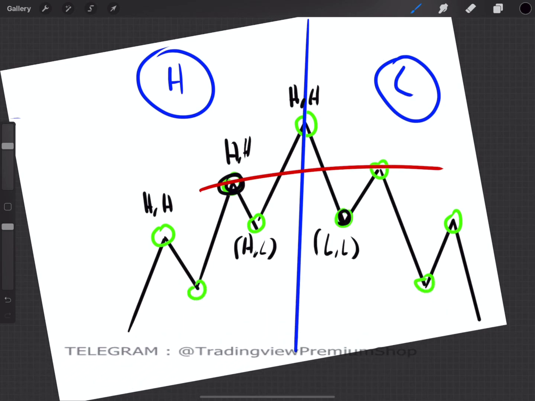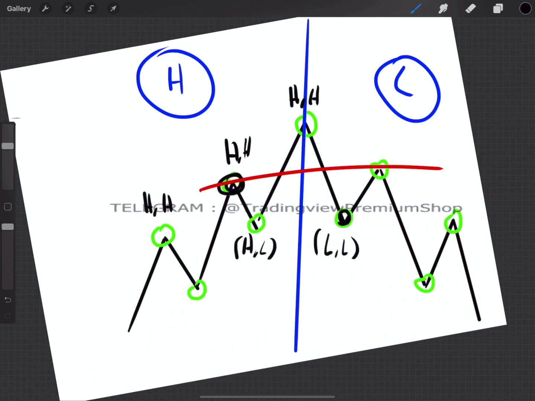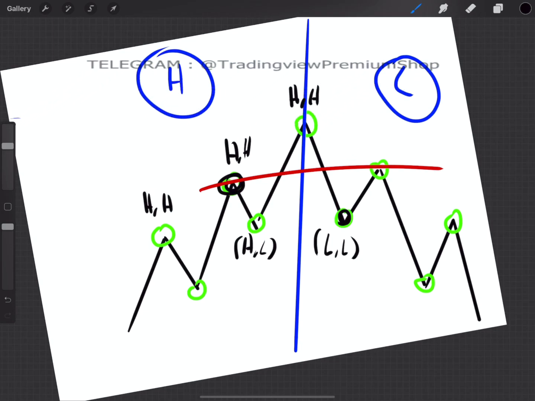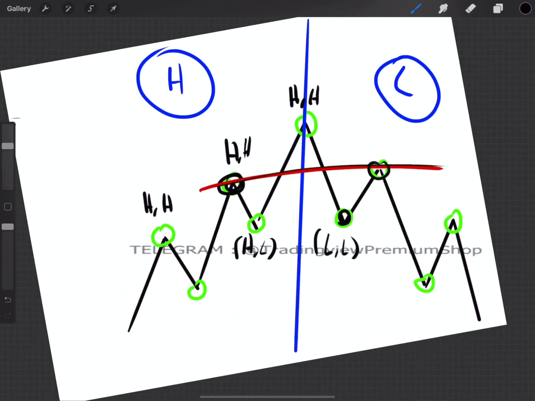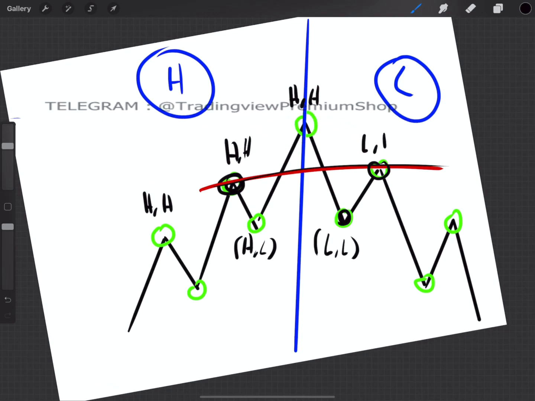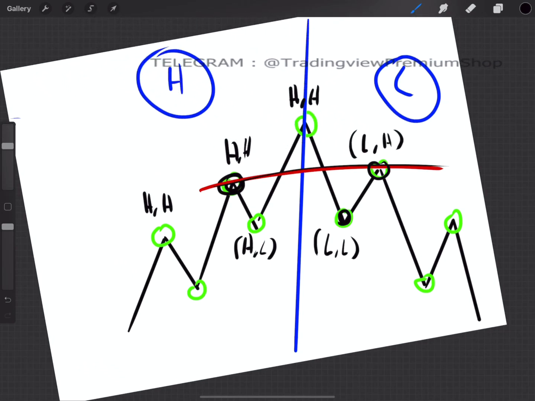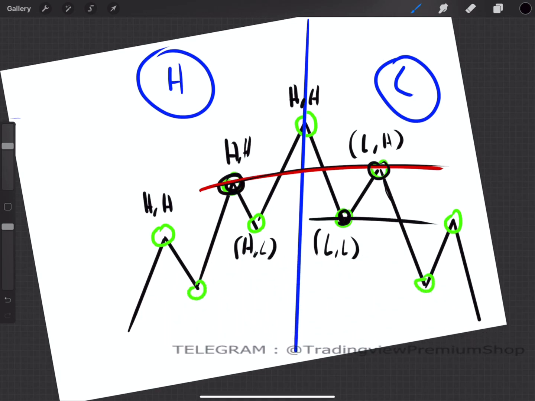If I were to sell this, I wouldn't sell it right here when it makes a lower low. What I'll wait for is a retest on this, because this was your previous support. Now it becomes resistance. So I'll sell at the resistance right here, at your lower high as well. Sell at the resistance, lower high, and I'll sell down. TP1 could be here or TP1 could be here.